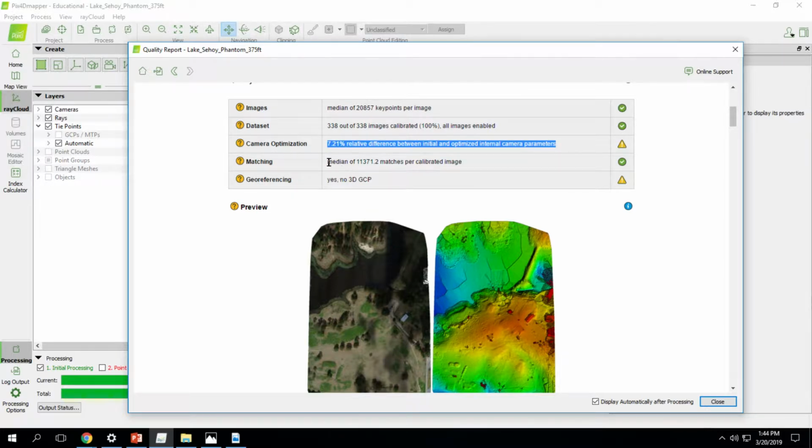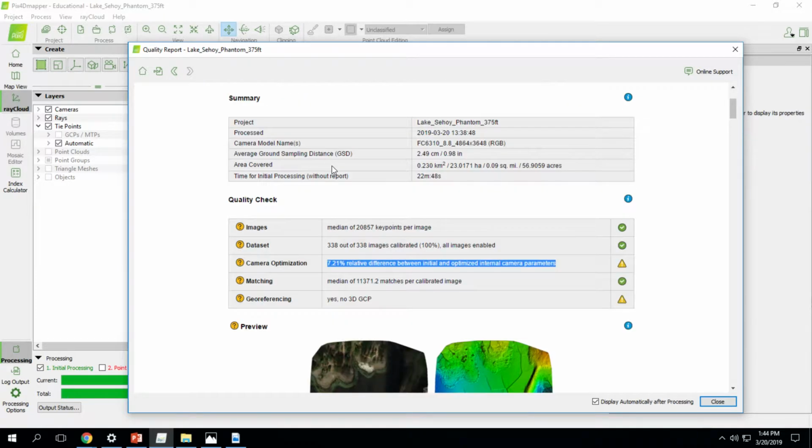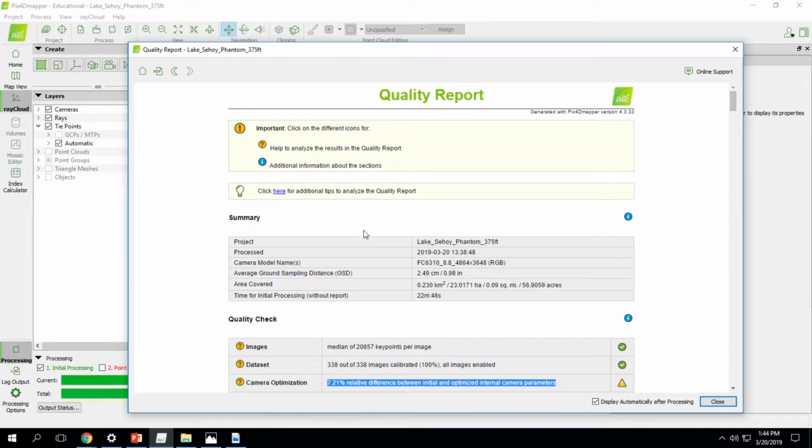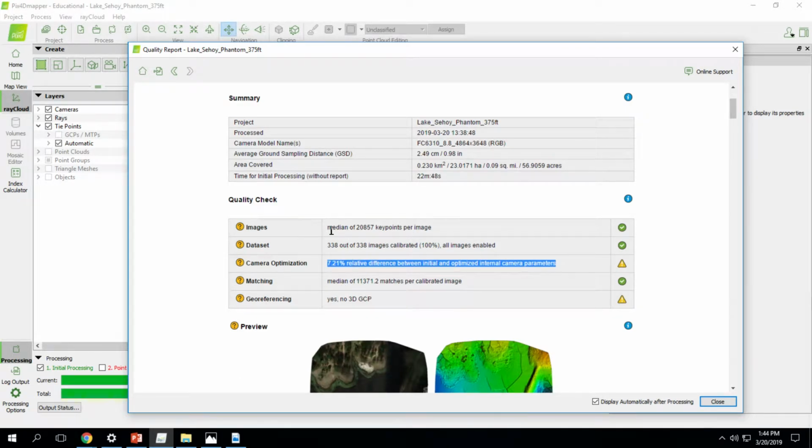All right, here's our matches. That was also reported. Or maybe that wasn't reported. Oh yeah, that's the median. The median of that's the number of key points. So this is actually the number of new matches, which is also pretty high, considering it's about half of that number. We got a lot of matches in each image. So you expect that to be about half. A lot of the key points were matched.